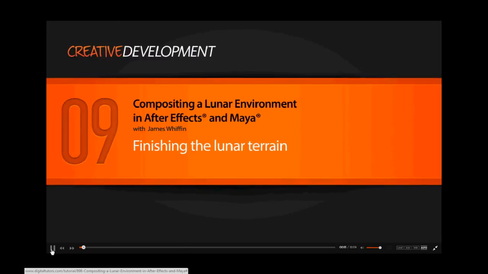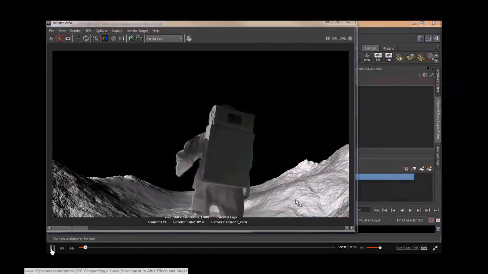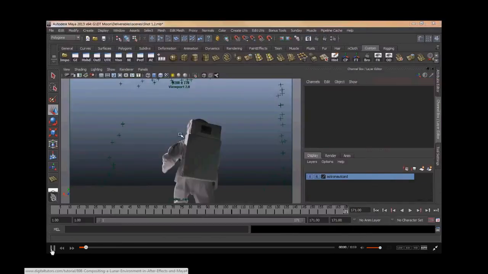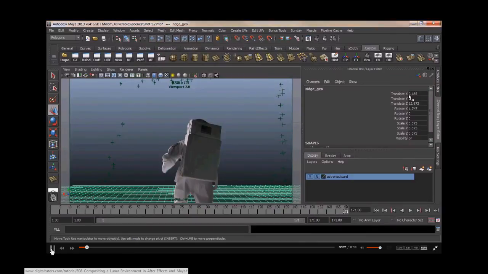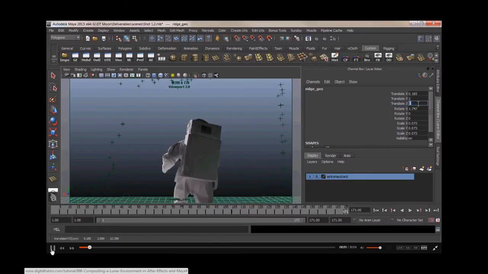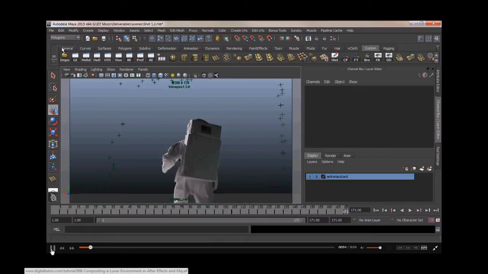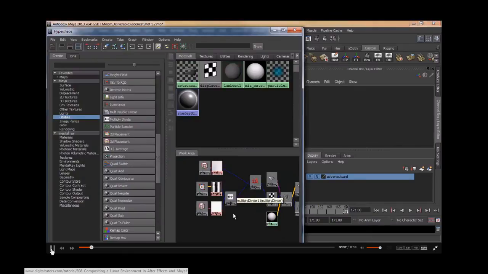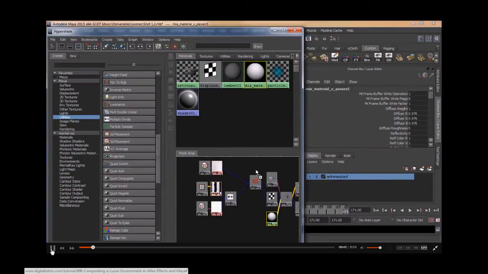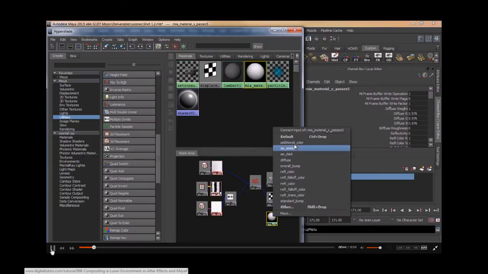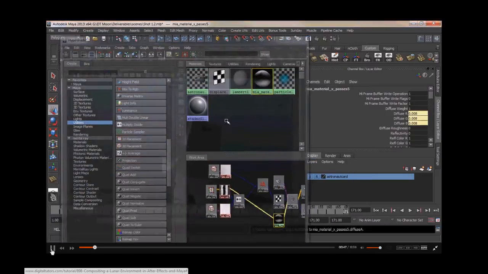In this lesson, we'll continue refining our displacement maps and our texture nodes. What I think I'll do is push this back in Z, and then also make the falloff a bit more sudden. To do that, let's just grab our geometry and translate Z. Let's push this back, and we're not really getting anywhere, so let's try 5 or 7. And then I'll go to the Hypershade and find our ramp, plug that into the diffuse, and then in the perspective view we'll be able to tweak this.